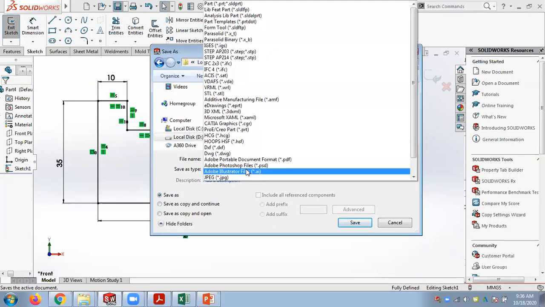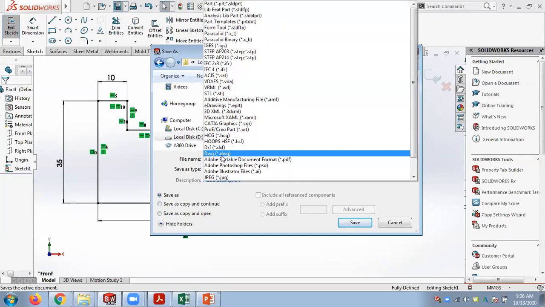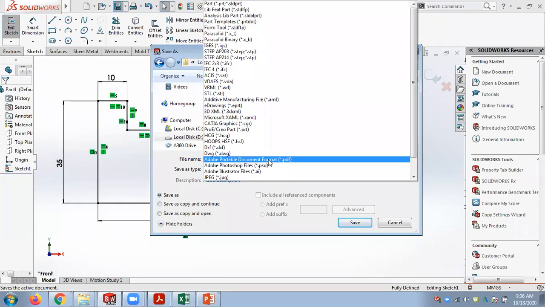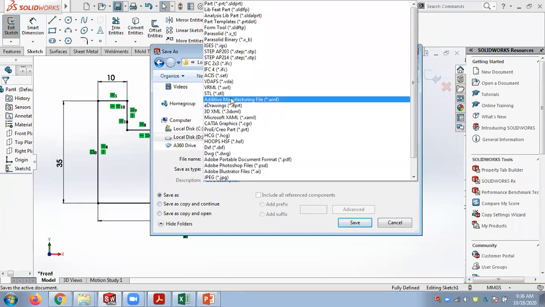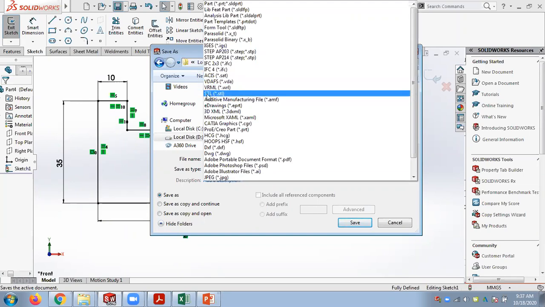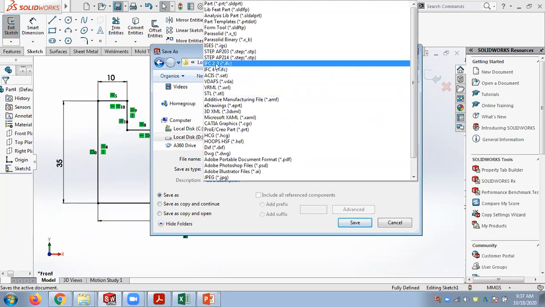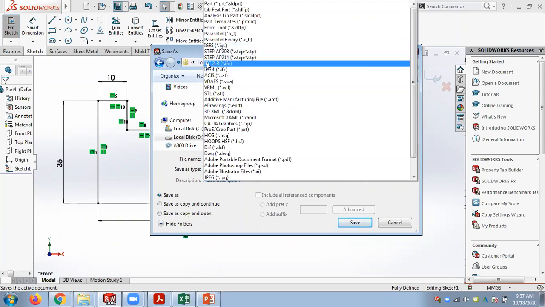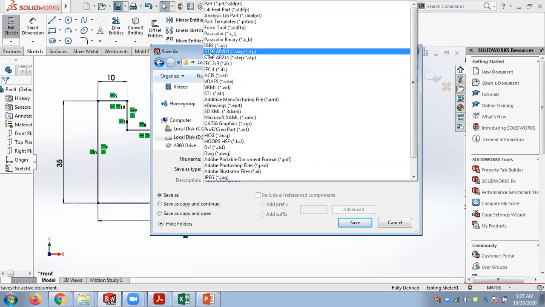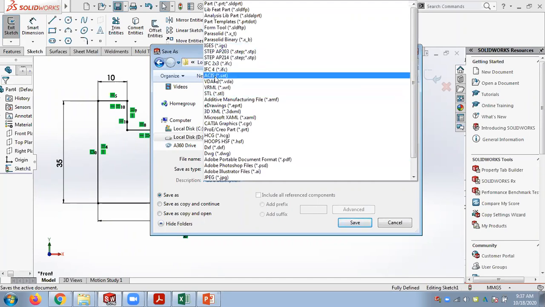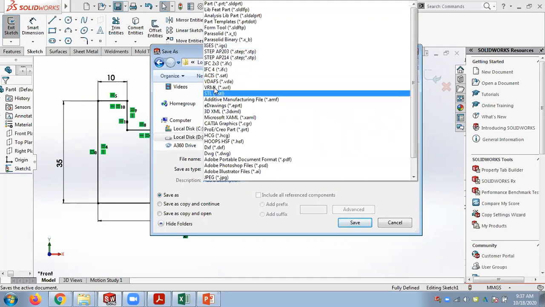If you want, you can save it as an AutoCAD drawing. If you want, you can save it as an Adobe Photoshop file, or a PDF, or a JPEG, or you can save it in different third-party formats like IFC, STL, STEP files, IGS. So these STEP files, IFC, IGS, STL, VRML, these files will be supported by a lot of software.